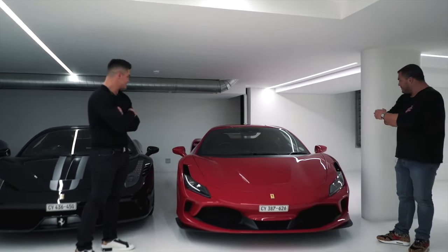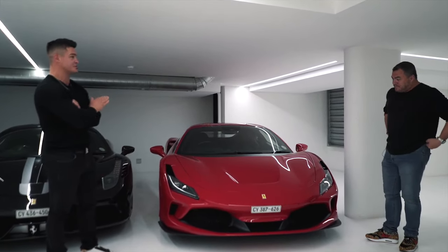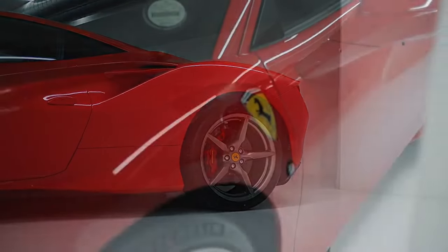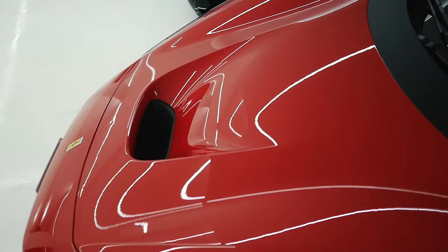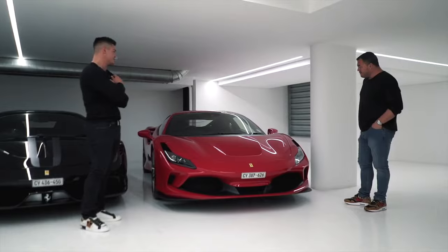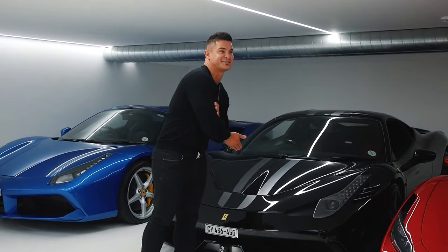Well, let me be honest about the driving part. It's a great car to drive. One of the best road cars you'll find. In fact, I was very surprised to take it around the track. I did heat up the tires quite a bit. It surprised me on track at Kyalami how well this thing drives and how well you stick into turns. I generally don't drive this one all the time because I have a 458 Speciale to pick from.